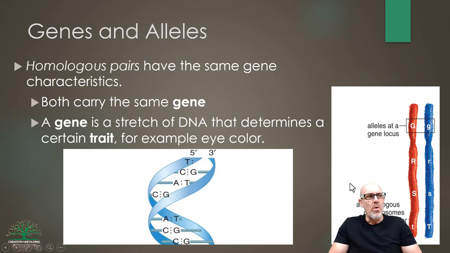Now, it's important to know that both of the chromosomes carry the same gene. However, one gene might have a slightly different set of instructions. For example, the gene might be for eye color, but perhaps the gene from the father might code for blue eyes, while the gene from the mother might code for brown eyes. That's the only difference. They carry the same gene, but they're slightly different. We call those different versions of the gene alleles, on those different chromosomes. So that's a basic summary of what chromosomes are, what genes are, and where they're located on chromosomes, to help us understand what we're going to talk about next.